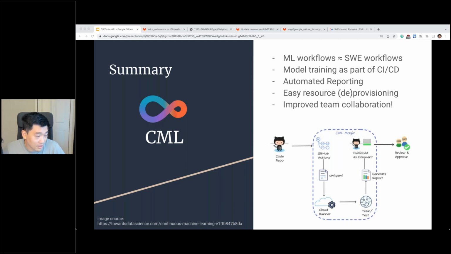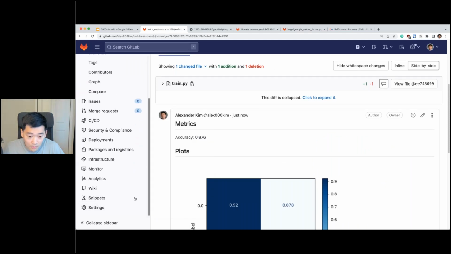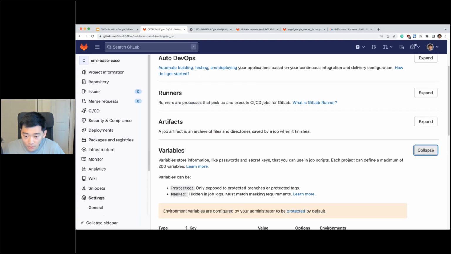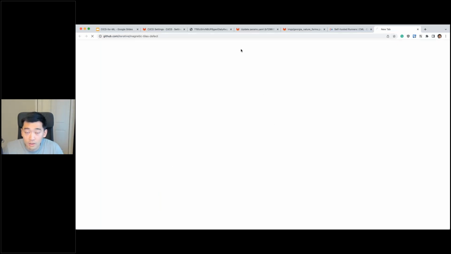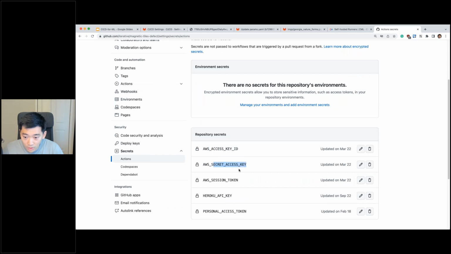There was also a question about using CI/CD in Circle CI, so I think I answered that earlier. Oh, there was another good question of how do you configure access to AWS resources? Right, that's another thing that I didn't really spend time addressing, but if you're running on GitLab CI/CD, if you go into settings and CI/CD, there is a section to configure variables. And I have set these AWS access key, AWS secret access key, and repo token in here. If you're running on GitHub Actions, there's a section, let me open some random repository here. So on GitHub Actions, in the security secrets actions section, there is a similar thing where you can set the credentials used by your CI/CD tool.